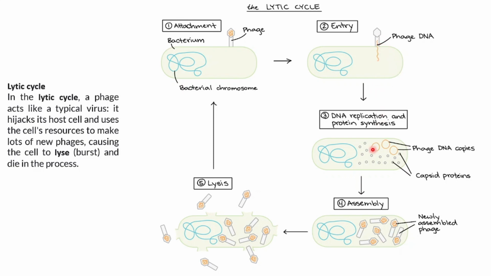Then this phage DNA is getting replicated and protein synthesis is happening, and all of this is happening using the resources and everything from the host bacteria. So basically, the phage DNA hijacks the host cellular machinery to replicate its own DNA. Then, as the DNA replication is happening, capsid protein synthesis also occurs. So the newly assembled phages also get created in the bacterial cell, and after that the phage lyses, makes the bacterial cell explode, and comes out of the bacteria.